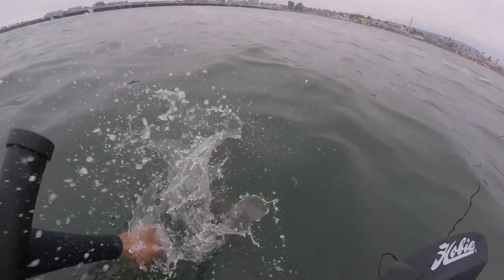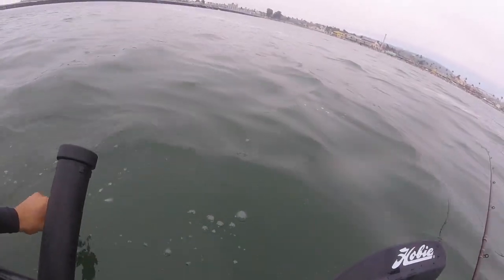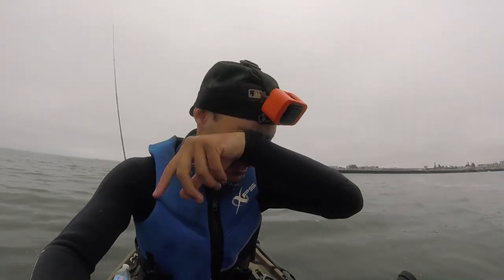Watch this, this guy's gonna shoot off. Oh, there he goes. I predicted it. All right, I think we're gonna end it on that fish, considering we're right outside the harbor here. But hopefully you learned a little bit about halibut and drift trolling for them, and the setup that I've been using. And obviously you can catch other fish as well. We caught a couple of undersized lingcod and some rockfish. And all in all, no keepers today, so we're gonna have to break something out of the freezer for tonight's dinner. But still caught a lot of fish.